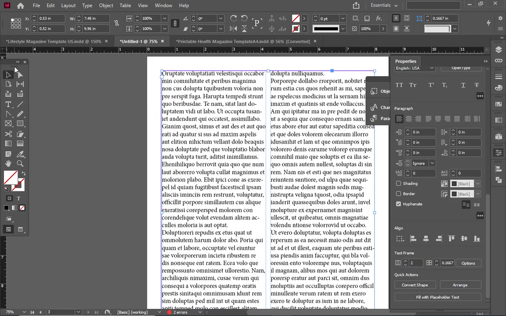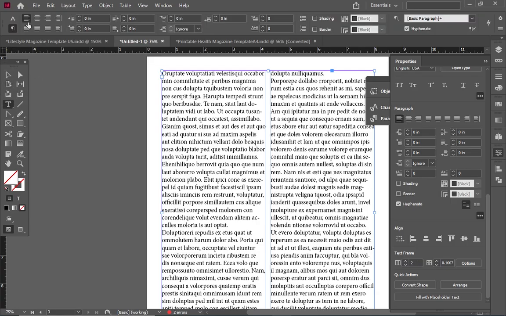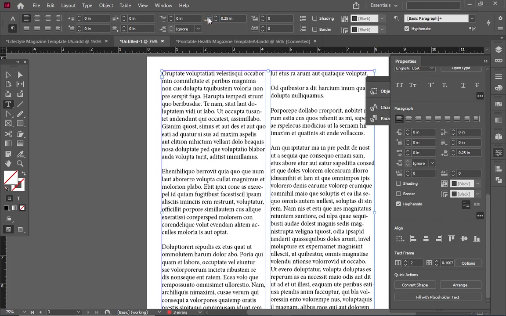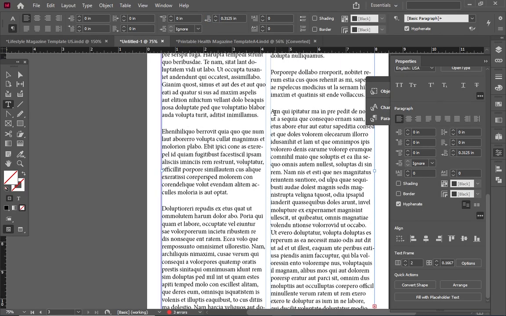Now let's look at something over here. I want to make changes to the paragraph, the space after, so I'm increasing the space after the paragraph so that we know these are the paragraphs that we have.